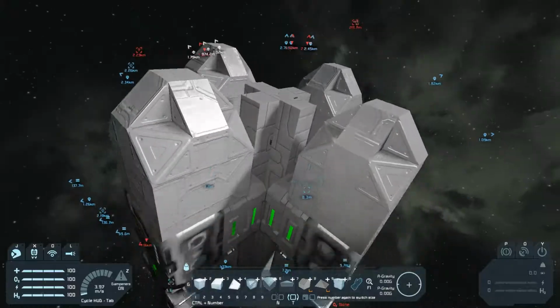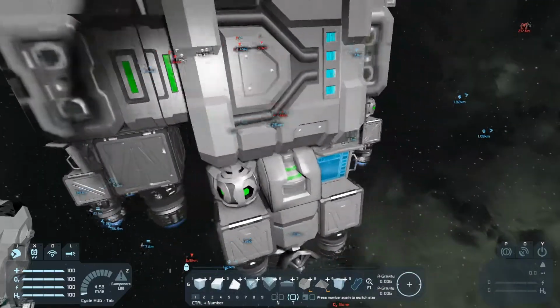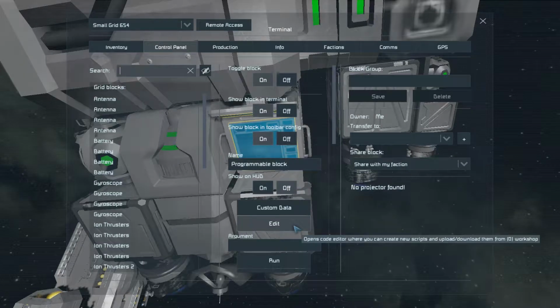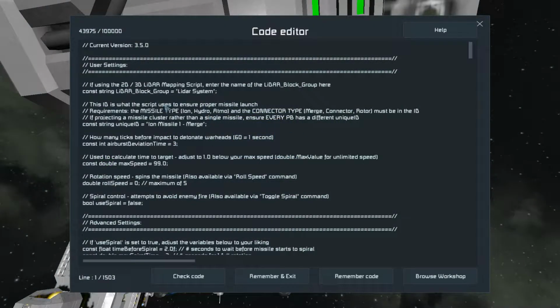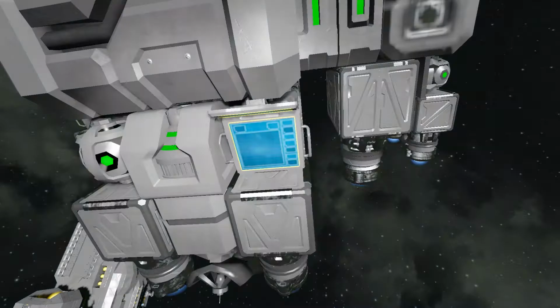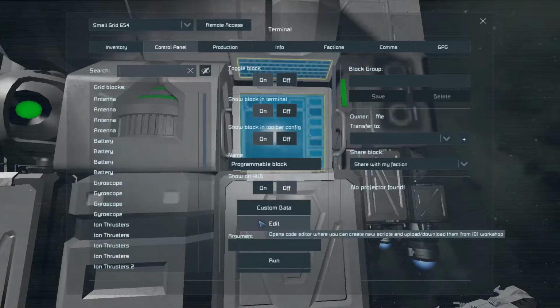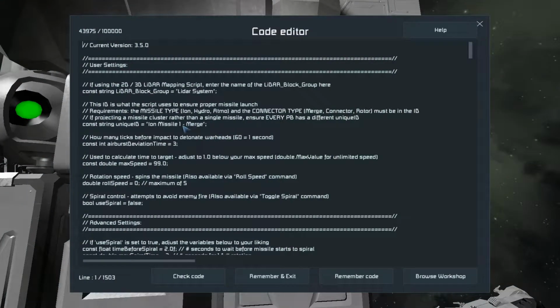Easy enough. The only thing we need to do now is go into these, edit, and this one will make Ion Missile 2. Ion Missile 3.